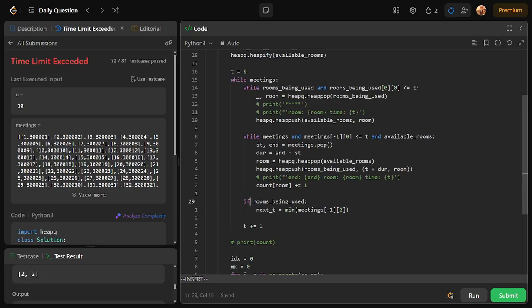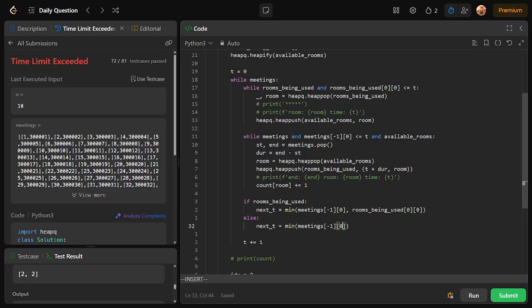If rooms being used, then we take that along with the meeting. Okay, that seems fine. Else next t is equal to min of meetings -1 of 0.